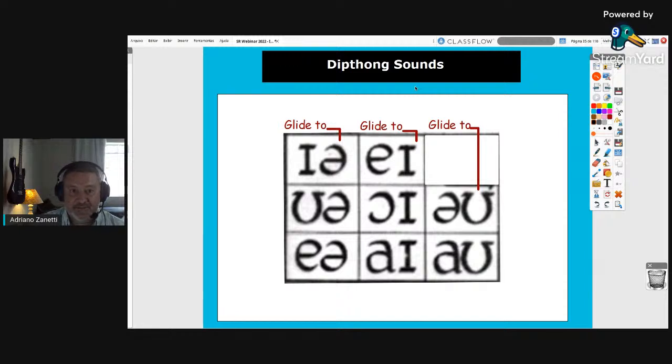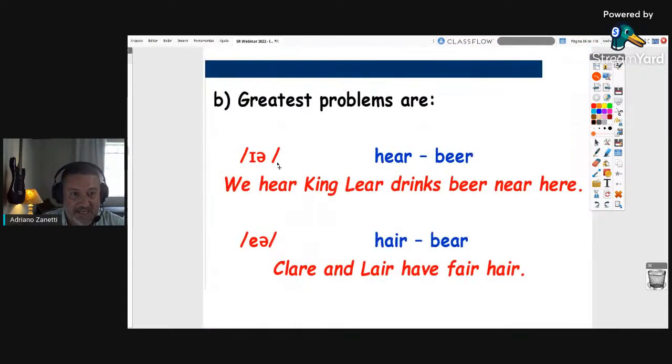When it comes to the diphthongs, we have the key vowel, which is I, U, E, and the glide, I, U. So there's always a glide, and the glide is to I, A, I, O, and ow. In Portuguese, we have some advantages because we have A, we have oi, I, U, ow. So that's not a problem for us. So basically, the ones we have, and which are more difficult for us.